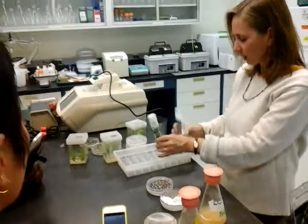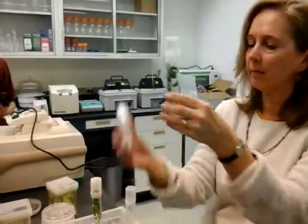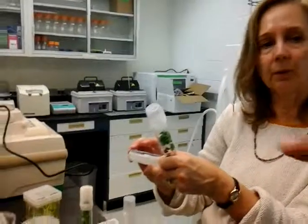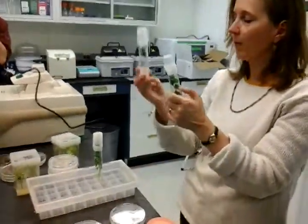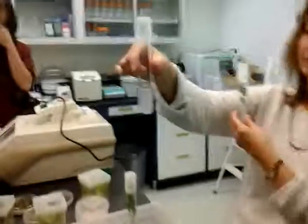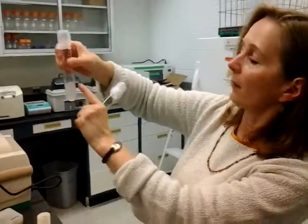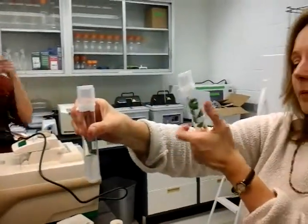Potato is similar, but because potatoes don't have seeds we start with in vitro plants and take stem cuttings. We take these plants, cut the stems between the leaves, and that's what we infect with the agrobacterium. They go through the same process as tomato. This plant here is about five weeks old — they start out very small, about one week old for the tiny ones. We take a cutting with one leaf, cut the leaf off, put it into the medium, and the axillary bud pushes out and makes the new plant. Every five to six weeks we make new plants from cuttings.